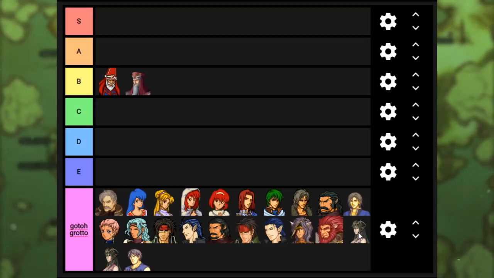I do like that Nagi is one of the few units that can kill the final boss. That definitely helps her. That's the purpose of a Gotoh, right? To help you beat the final boss. So I'm gonna put her here for that.